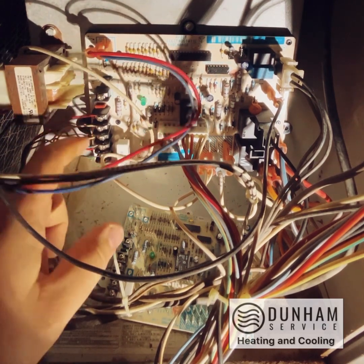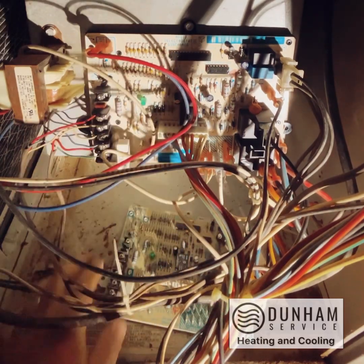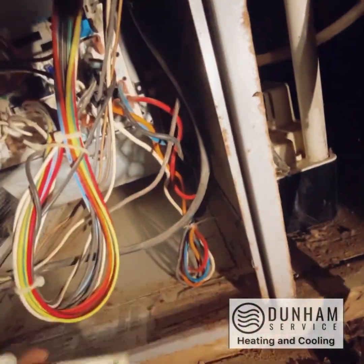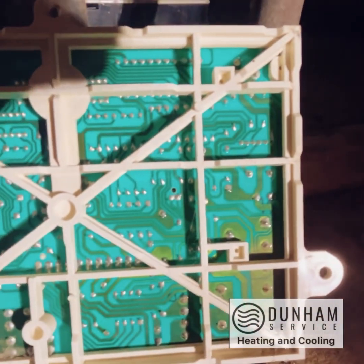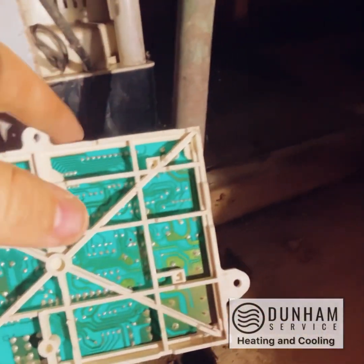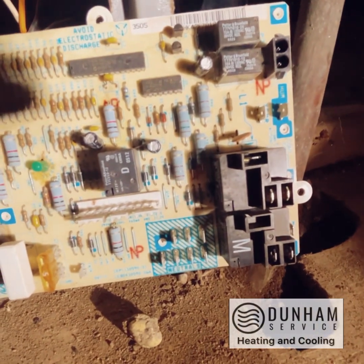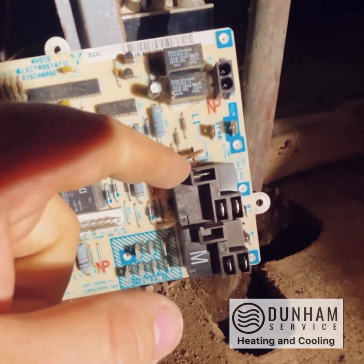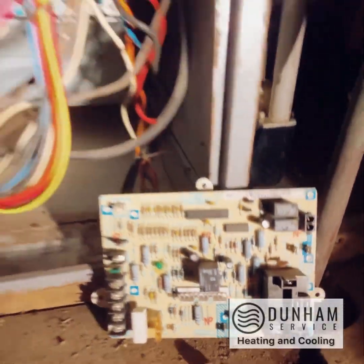Test everything, make sure nothing's loose, nothing's going to come off. A lot of times I'll look the circuit board over — we kind of did this when we diagnosed it wasn't working. Look that sucker over. A lot of times you'll see these pathways on the back will get burned up or shorted. In this case, the issue was right here in the fan relay on the front. My guess is the relay was getting powered but just was not actually actuating, because when we switched it over to the other relay with the constant fan, it did work. Now we'll test it out.